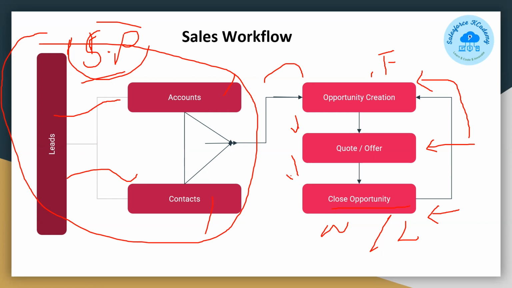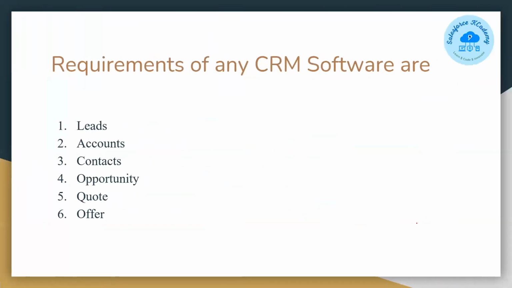Once you start your daily life in the CRM, what you do is you see the leads. You think whether the lead can be converted to an opportunity and you can win or lose the opportunity. Then you'll have an account, you'll have a contact, you'll have a dealing or negotiation, then you'll be closing that opportunity. Is that clear?